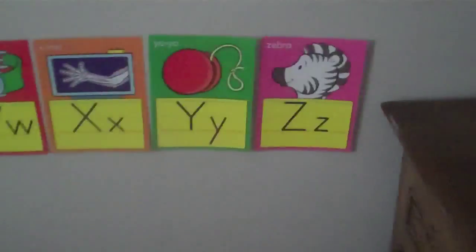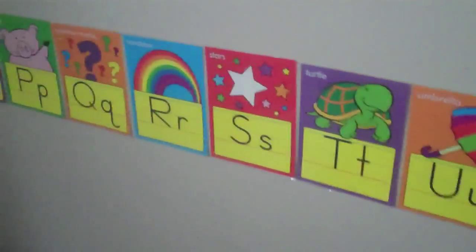The kids are so much more excited than I expected, and it's going crazy in here trying to set up the rest of it. We had to move the alphabet down. And Zeke was actually my better helper than Hannah. Hannah went straight for the A, and I needed to start with the Z, and Zeke had the concept of I just needed to go in order all the way around. So I was quite impressed with my little boy for being such a good help. So now we're gonna do the schoolhouse and put up some numbers. And Hannah's going crazy with all her excitement.